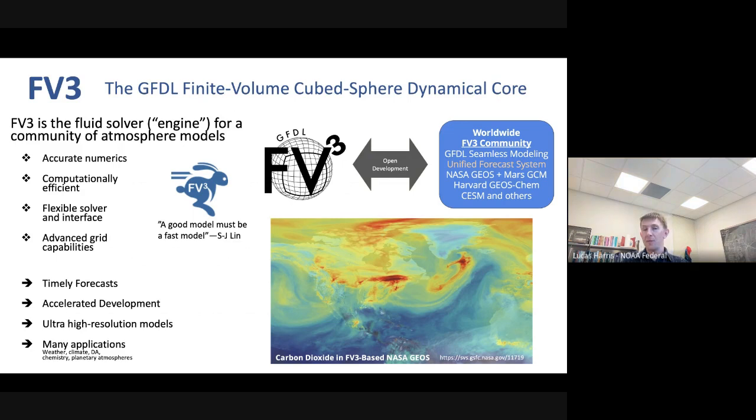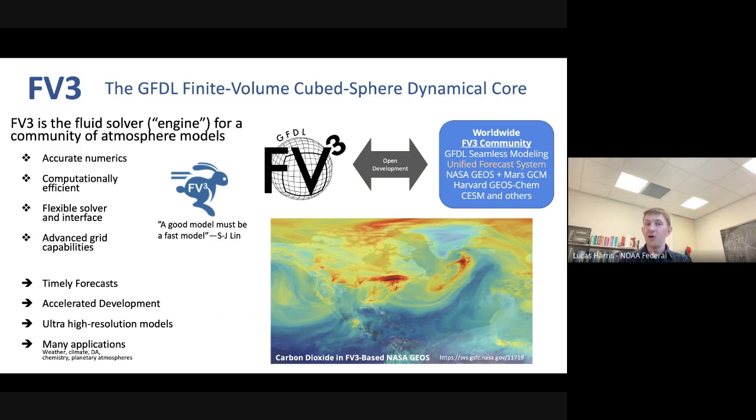FE3 is designed with a couple of different things in mind. It's designed to be numerically accurate and following a number of different physical principles. It's computationally efficient to the point where we can make good utilization of computing resources without compromising the scientific integrity of our algorithm. FE3's creator, S.J. Lin, had a good saying that a good model must be a fast model.